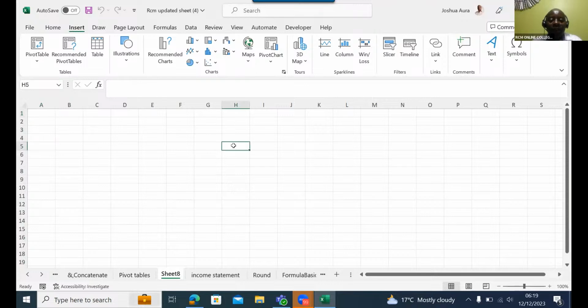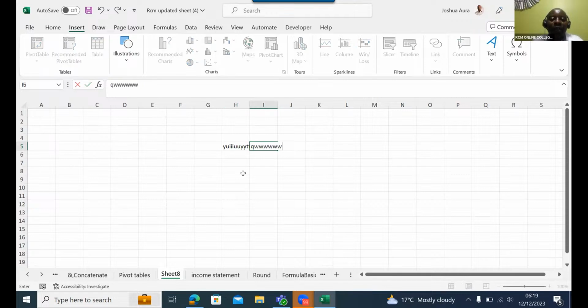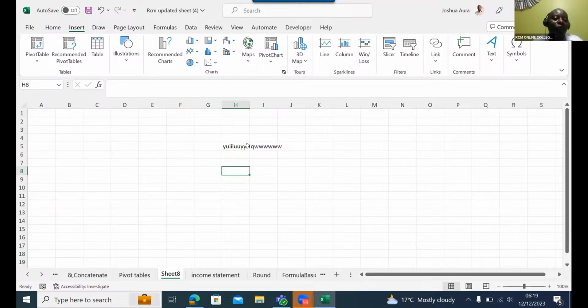You get somebody with a big word here, and another one here, and somebody would want to read this in full. Then you get this person trying to increase the column width manually. Now, what if these words are thousands and thousands, very, very many?